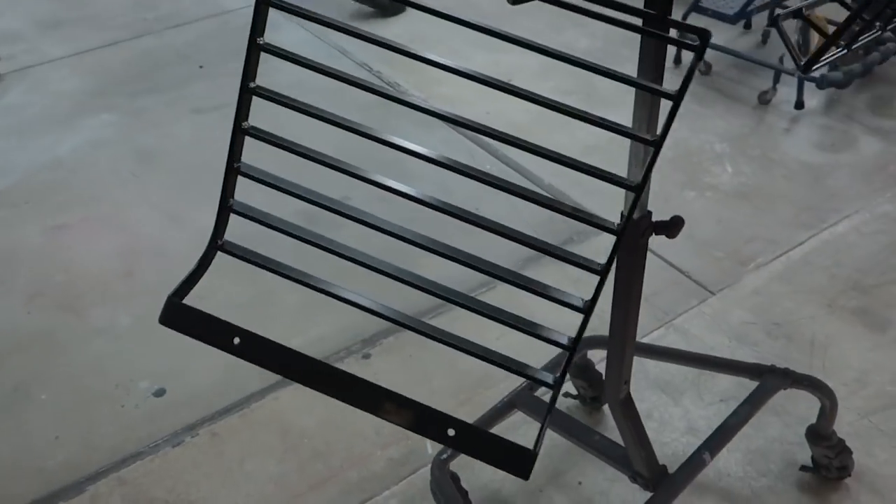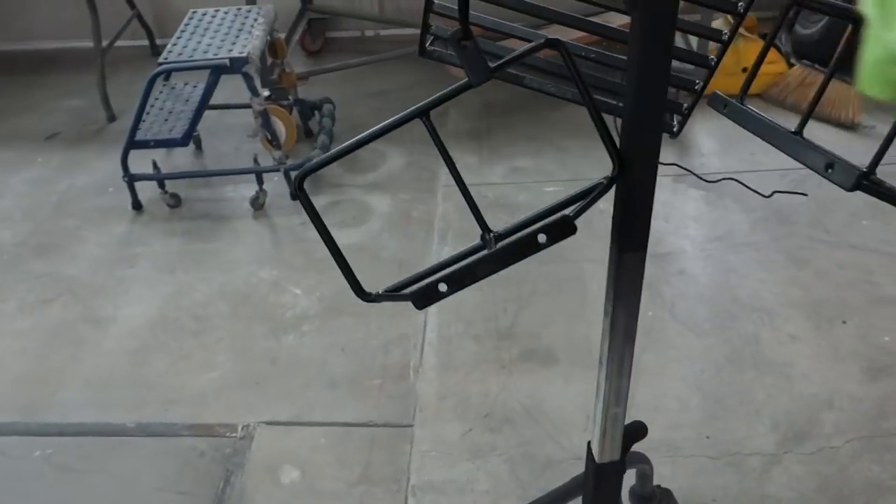The Defender we're working on had grills on the front headlights and taillights that looked weathered and a little rusty. We're taking care of it for the customer — it's not even something we're charging for. When we're doing work on a customer's vehicle, if there are things we can address within the time frame of the build, we go ahead and do it. Ray took them off, prepped them, and painted them.